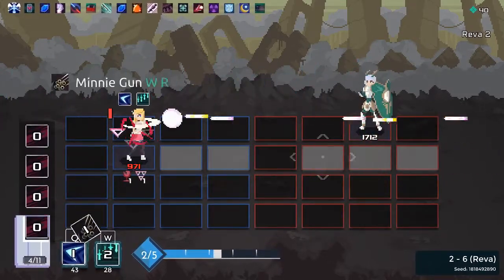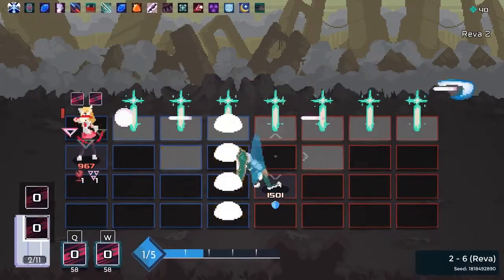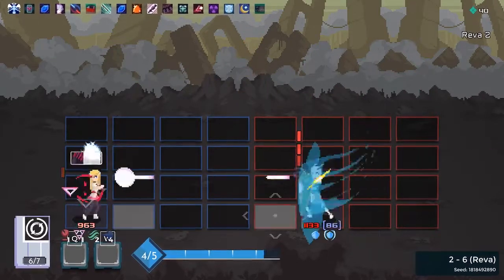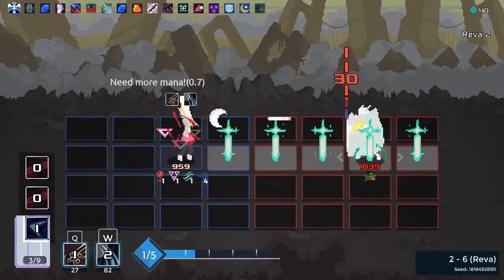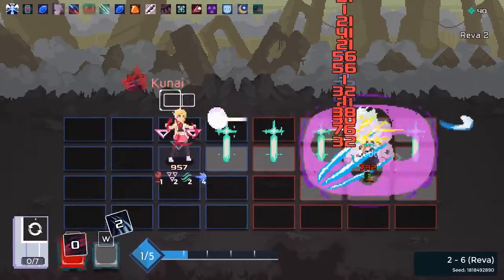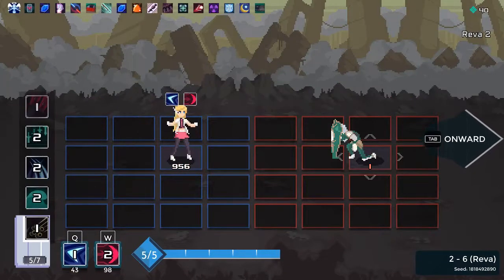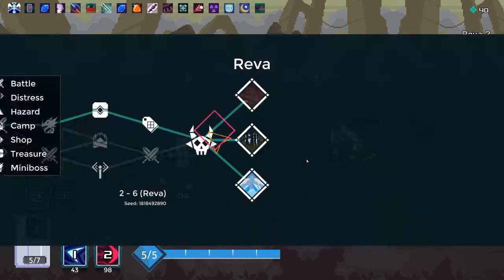So this lady makes shields and is kind of just a general prick about it. I did so much damage, I just threw all my kunais. So I rooted her, and now I'm just gonna delete her. I just rooted her and obliterated her with minigun and also my cross slash. Is it called cross slash? I keep wanting to call it cross slash.